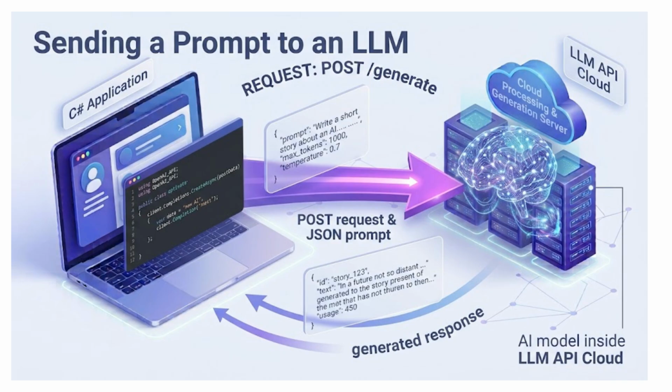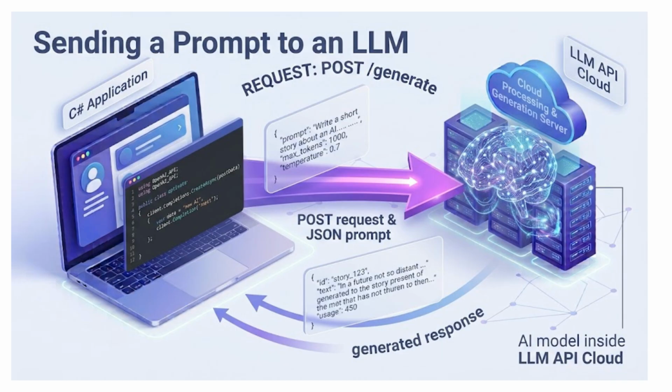Now, let's see how a C# application sends a prompt to an LLM API. The application first prepares the prompt and other settings as JSON data. It then sends this information to the LLM API using an HTTP POST request. The POST request carries the JSON data from our C# application to the AI server.